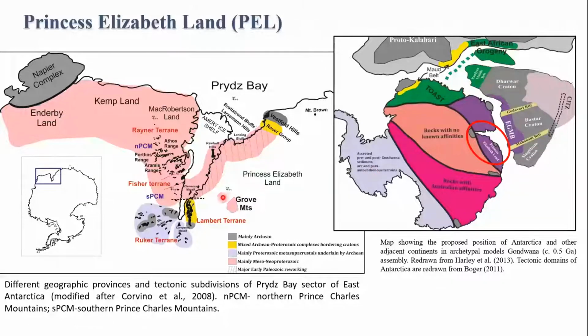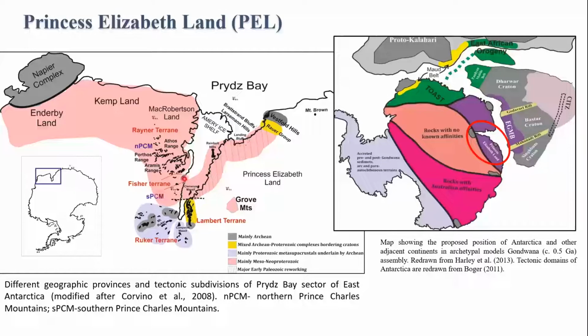PEL also holds the Lambert Graben, which has been reported to be conjugate with the Indian Mahanadi Graben of India. The Lambert Graben hosts world's largest glacier, the Lambert Glacier, and one of the largest drainage systems, associated with the Mayuri Ice Sheet, with reported very strong flow convergence and acceleration near the coast.